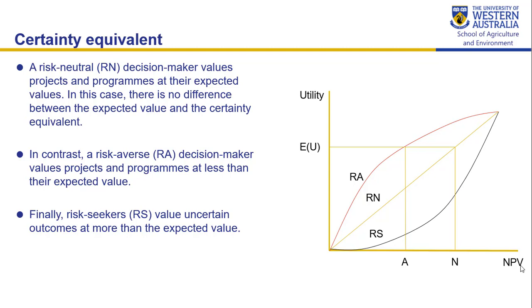So a risk-averse decision maker has a lower value compared to a risk-neutral decision maker from the same level of investment. Obviously, for a risk-seeking decision maker, this value would be higher, as we have mentioned before. This value would be indicated by point S. So what we can observe here is that depending on people's risk attitude or risk aversion, the utility they derive from the same level of investment would be different.